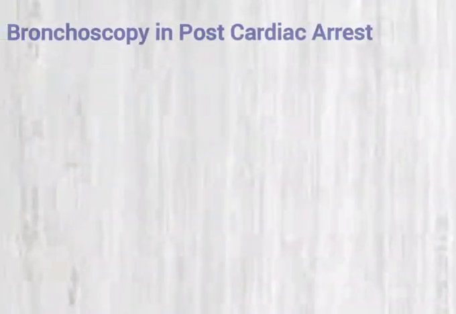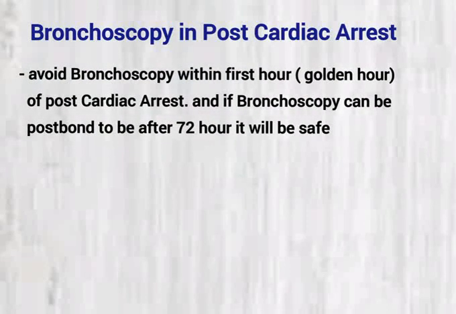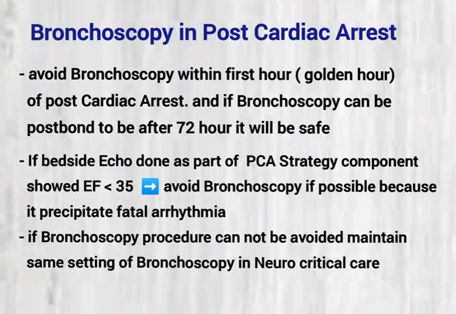Bronchoscopy in cardiac intensive care cases. The first condition is bronchoscopy post cardiac arrest. Avoid bronchoscopy within the first hour, that is the golden hour, of post cardiac arrest, and if bronchoscopy can be postponed until after 72 hours, it will be safe. If bedside echo done as part of the post cardiac arrest strategy shows ejection fraction less than 35, avoid bronchoscopy if possible because it precipitates fatal arrhythmia. Finally, if the bronchoscopy procedure cannot be avoided, maintain the same setting as bronchoscopy in neurocritical care cases.